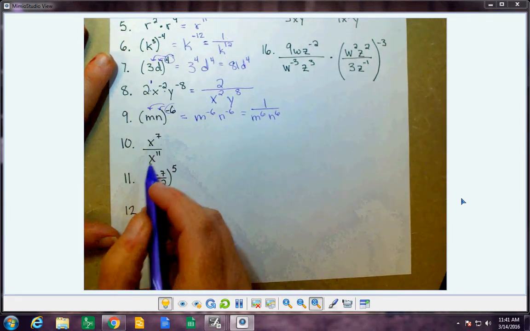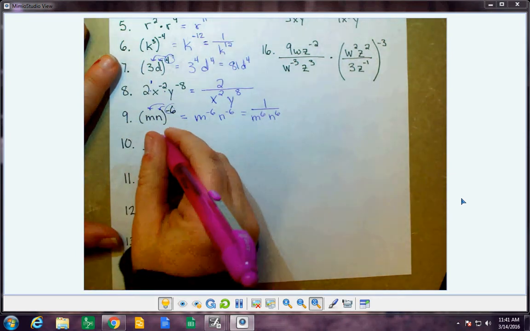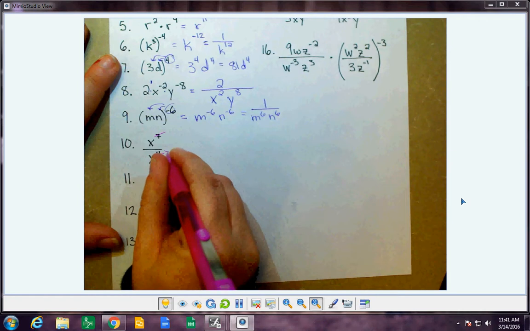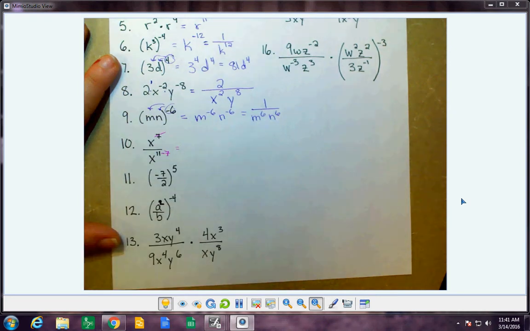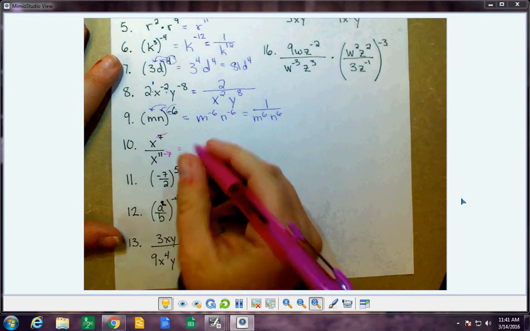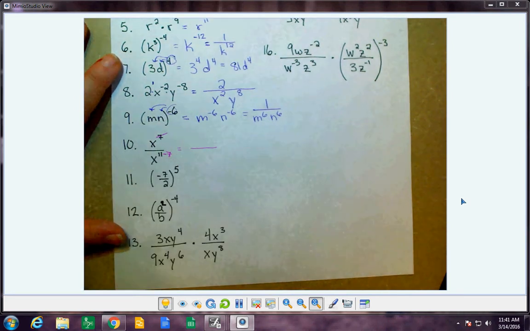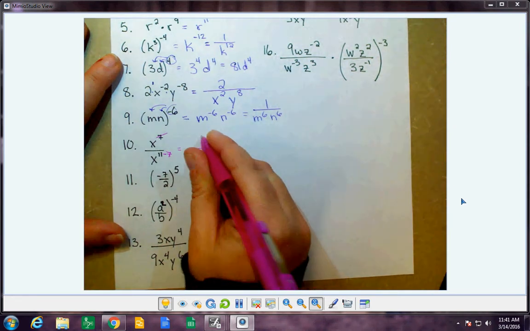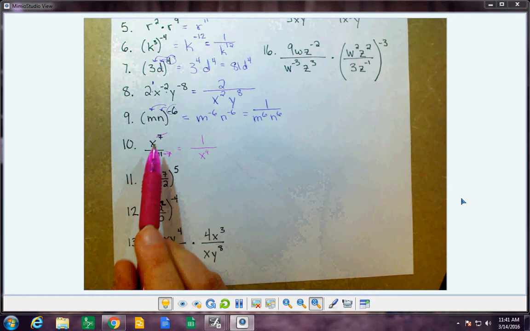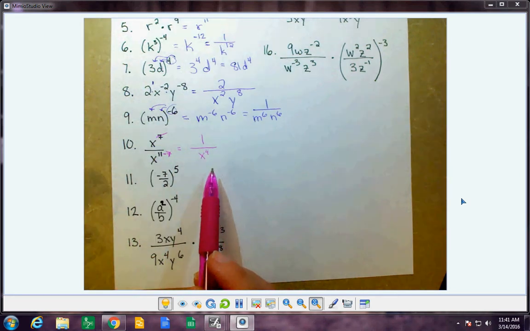Alright, so here I kind of do my canceling out. So all 7 of these x's are going to cancel out with 7 down here. So I take those 11 x's on the bottom and I subtract the 7 that get canceled out. Since the x's are on the bottom, my answer is going to be on the bottom. 11 minus 7 is going to give me 4. X to the 4th. Again, you can just subtract 7 minus 11 to get -4, and then bring it down to take care of the negative.